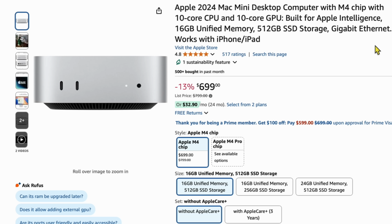All right, let's do some Mac stuff now. There's not huge sales on Mac. They never have them on these sales. They always kind of slip them in every once in a while. I didn't see too many good ones. I thought this was okay, though. This is the M4 Mac Mini right here. Obviously 10-core CPU, 10-core GPU, with 16 gigs of RAM, but it's got an upgraded 512 gigabyte SSD. So we get the extra storage here, $699, usually $799. So we're getting 13% off. I'm going to call that something. From Apple, you don't get too much.